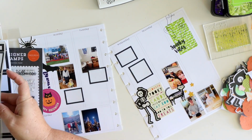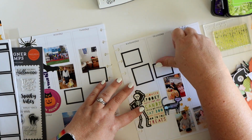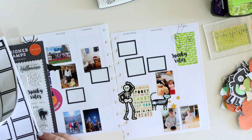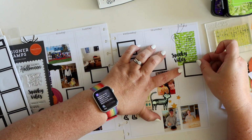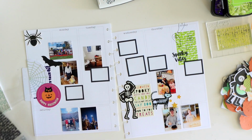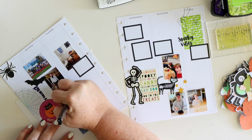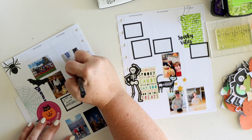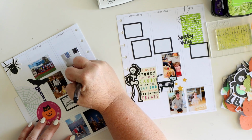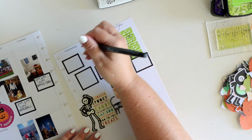I'm sticking to black just because I don't want to compete with the other colors in the cluster. A lot of the times I absolutely use different colors, but for this one I really wanted to keep the focus on the decorative elements themselves since it is Halloween week, and then obviously the black goes really well. Now I'll just write those plans, those activities, those appointments, the practices and stuff directly on those boxes.